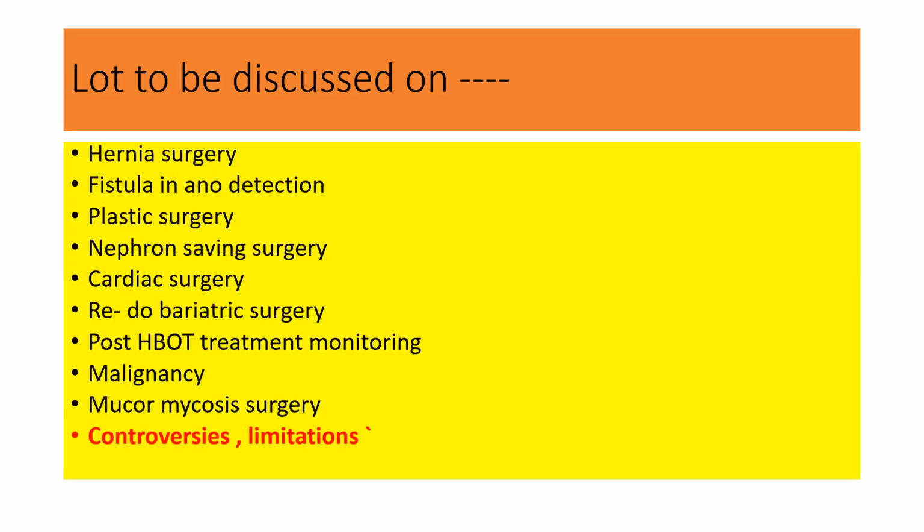But there is a lot to be discussed still, with hernia surgery, then fistula in ano, then plastic surgery, nephron sparing surgery, cardiac surgery, redo bariatric surgery, a lot to be discussed. Post HBOT treatment monitoring can be done with the help of ICG. In mucormycosis surgeries, there are definitely some controversies and limitations.